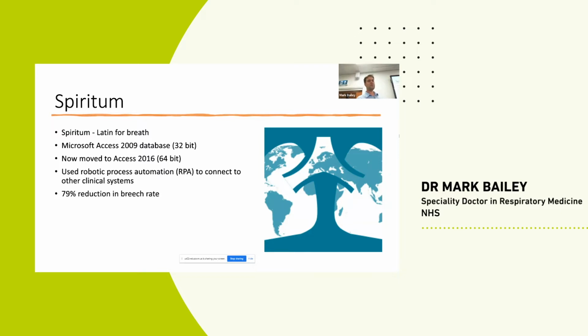And I built this for the sleep service, and over a 2-year period, we had a 79% reduction in breach rates. Now, a breach in sleep is 365 days, a year. And so we brought that number down substantially. And how did I do it? I read these 2 books.